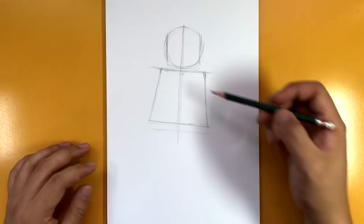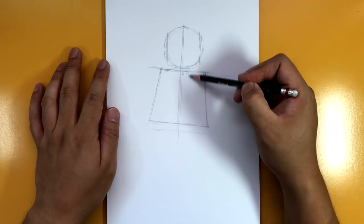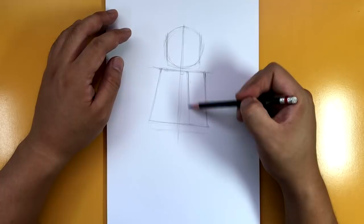Okay, and then this is of course going to be divided into the front and the side, and then I'm just going to draw a line parallel to this, and once I do that, I've figured out my side, so this is going to be the side right here.